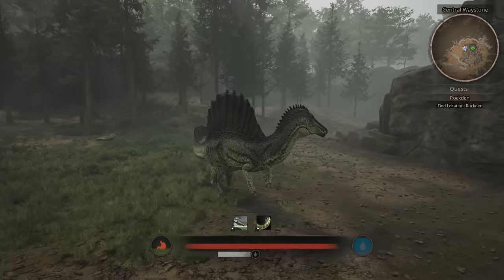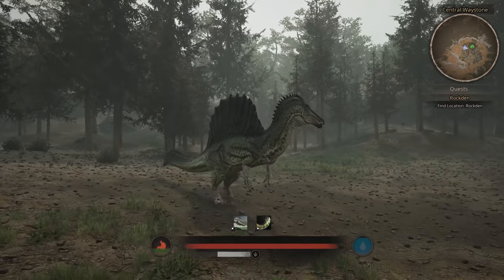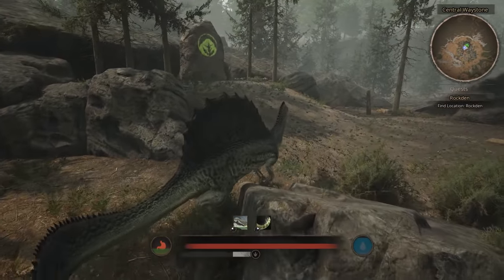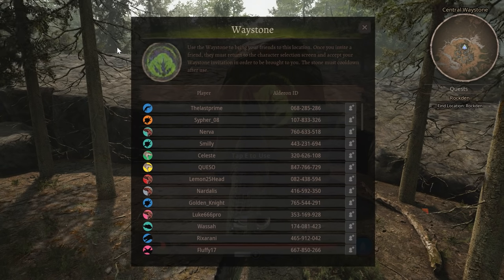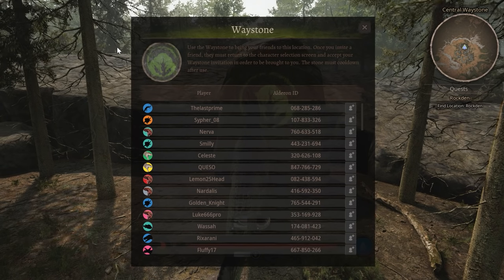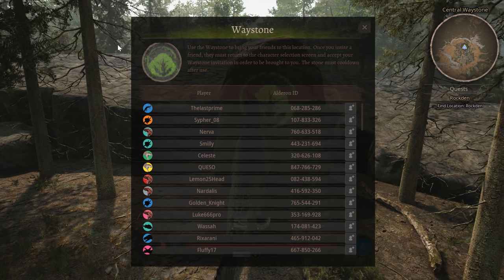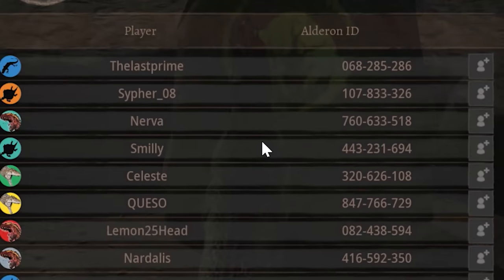So far, I've been playing this for 40 odd minutes, and I've only bumped into one person. And there's supposed to be 100. Oh, look! There it is. There he is! Oh! Use the waystone to bring your friends to this location. Once you invite a friend, they must return to the character selection screen and accept the waystone invitation in order to be brought. Okay, it's like ordering a menu. I want to eat one of them. Who should we eat?